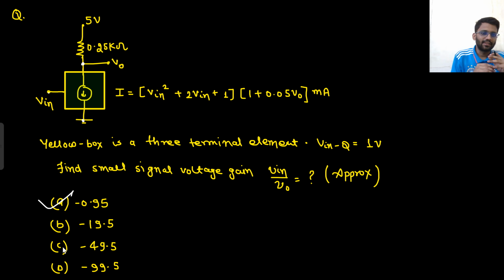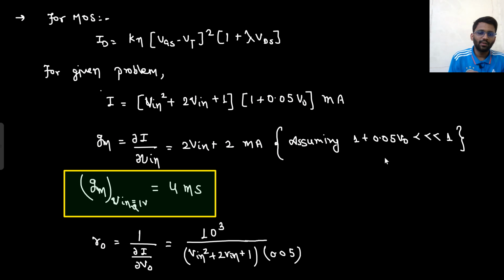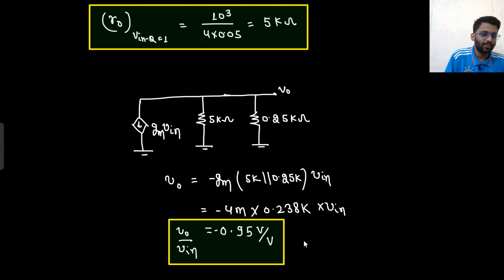But there was an assumption. What was the assumption? That you took this value very lesser than 1. This was the assumption that you made. So let's check that out. What this value would be? This V naught will have some DC component as well and some AC component as well. But the AC component will be very small because gain is minus 0.95, and let's just say in the small signal we are applying some 20 millivolt only. So what you will be getting at the output? 19 millivolt. So that will be very small.